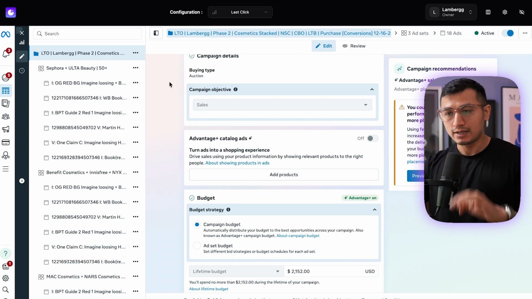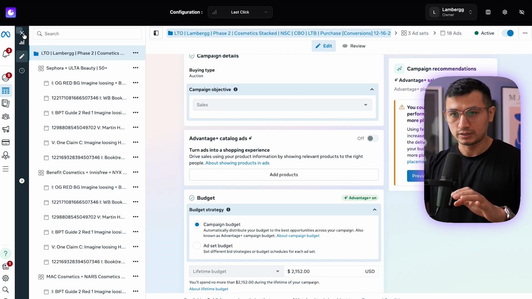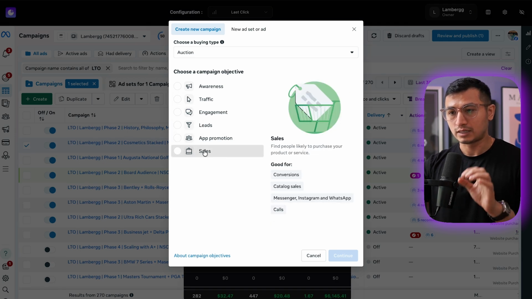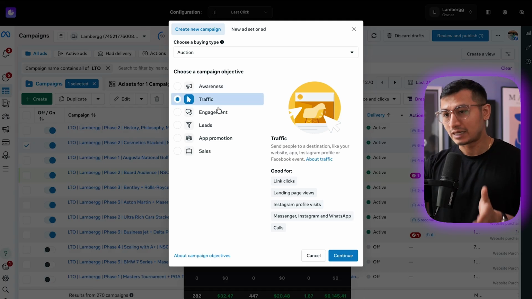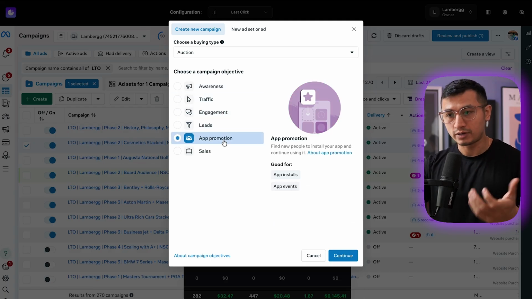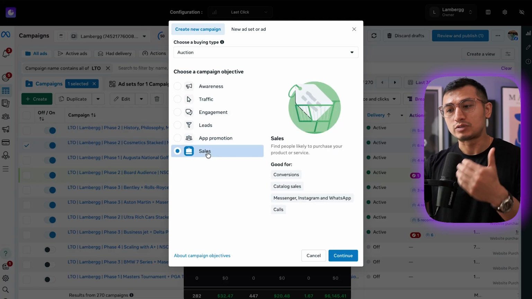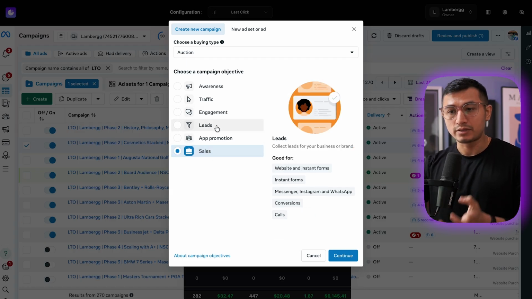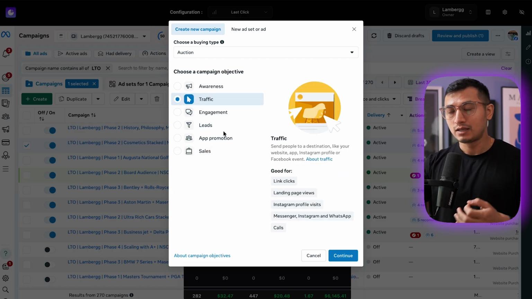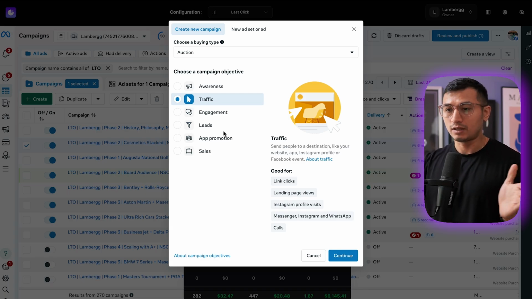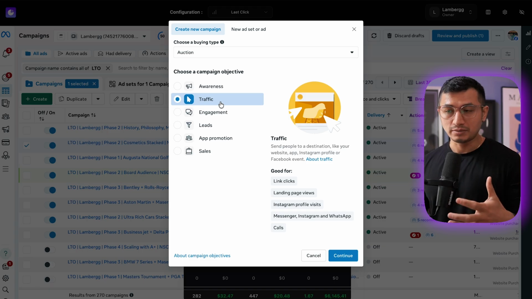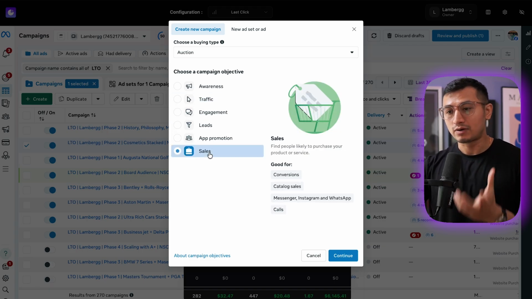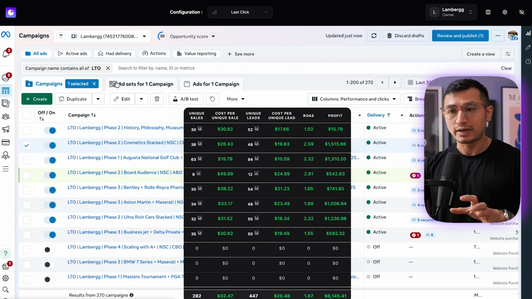If you're running ads for purchase, then I would highly recommend you run ads to sales, because there is leads, there is engagement, there is traffic, there is awareness. I wouldn't recommend doing any of those. If you have a low ticket offer, front end offer, if you have an info product, if you're selling a course, right, you're getting them to buy right away, then you need to do sales, because Facebook is really good at finding the people that you're looking for. For example, if you look for leads and traffic, it's going to send you a whole bunch of people that will opt in, that will give you the lead, but they're not going to convert. If you run ads to traffic, it's going to send you a whole bunch of people to your website, but they're not going to convert. So what you need is to run ads to sales, because that's when you're actually going to get people who are interested and who might buy things from you.